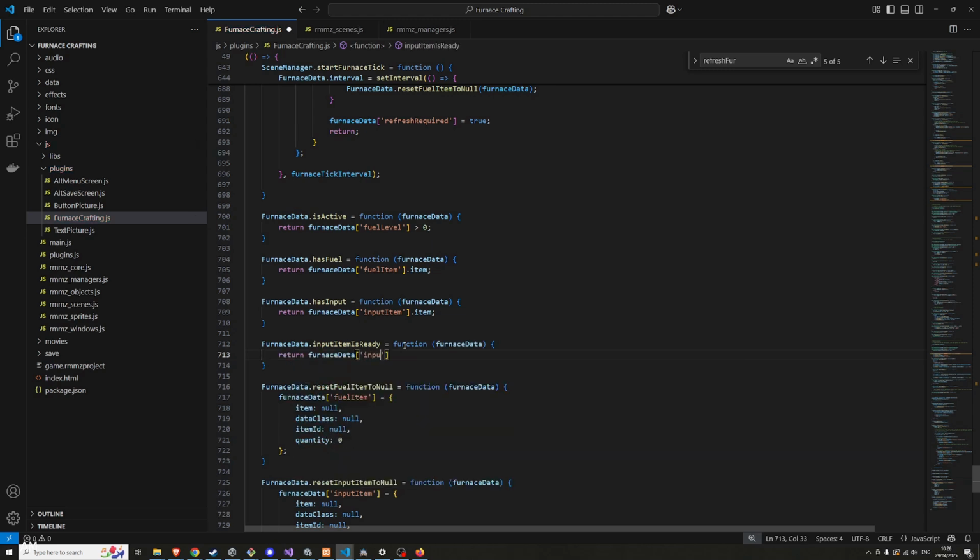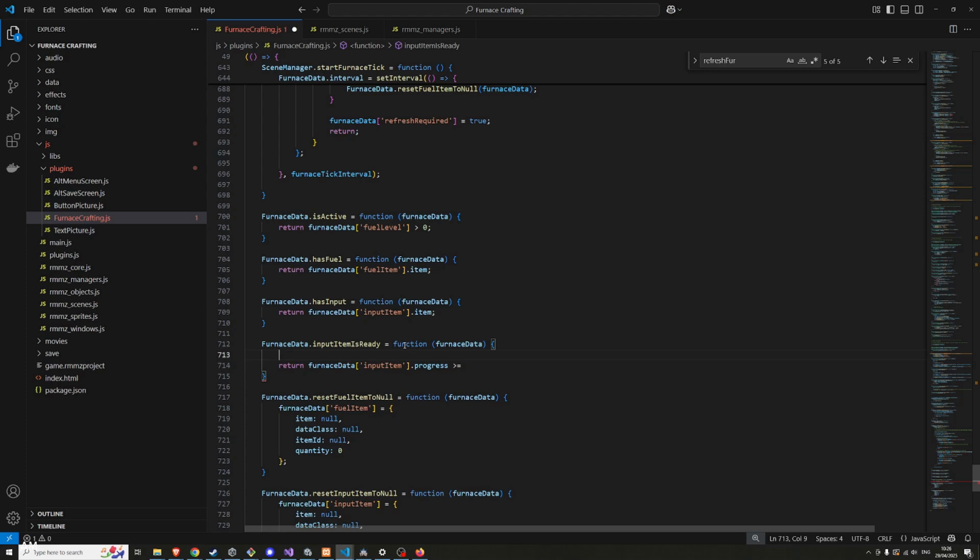Return furnace data input item dot progress is greater than or equal to furnace data required progress, which is equal to furnace data input item dot meta, and this is where I need that regular expression.